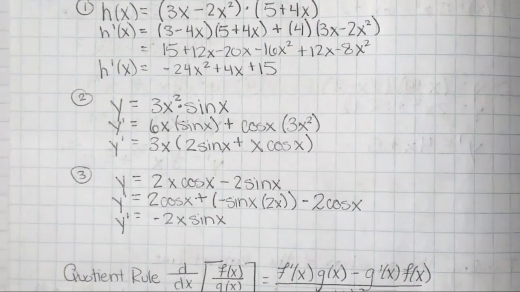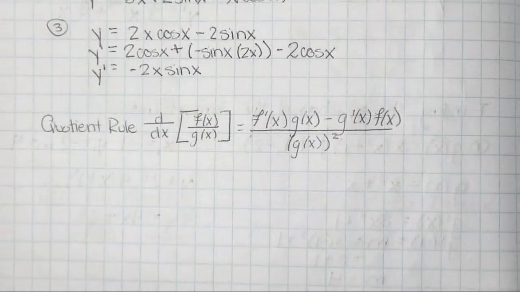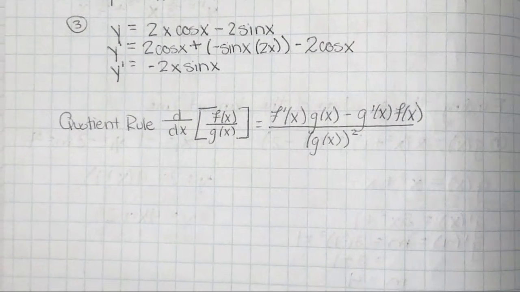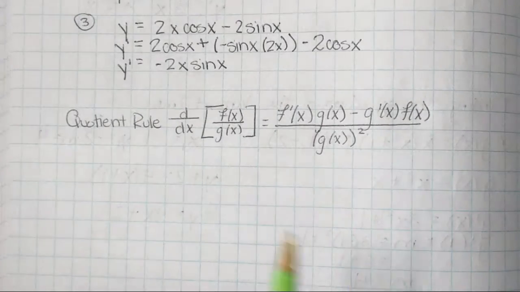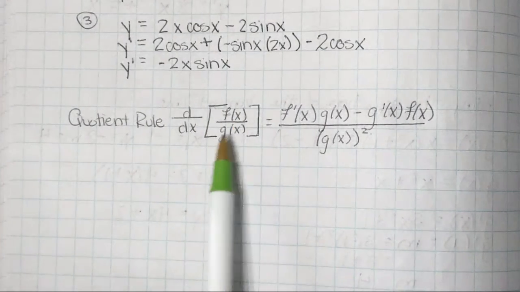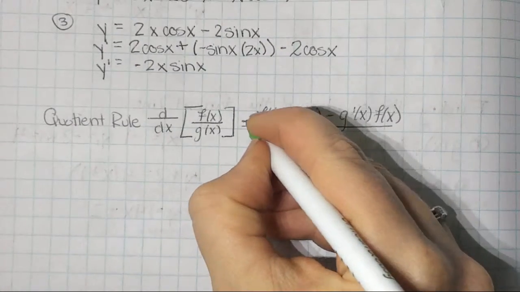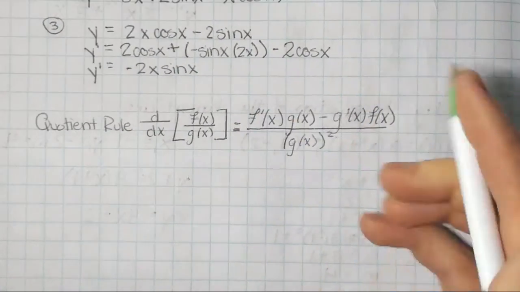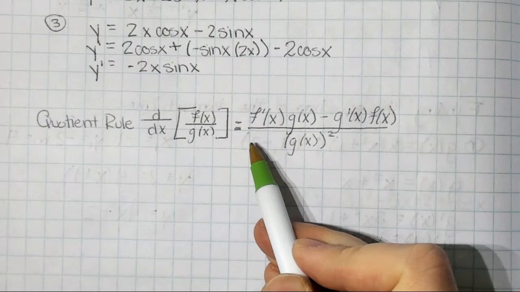Now, quotient rule. Quotient means to divide. Here is the quotient rule. So go ahead and write this down. This is what we're going to perform or use when we have a function divided by another function. I am not going to use low-d-high, high-d-low. I don't like it. Okay? So if you don't know what that means, great. If you do know what that means, you can use it if you want.